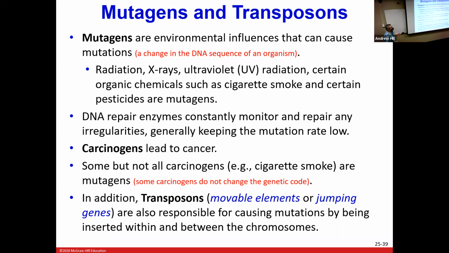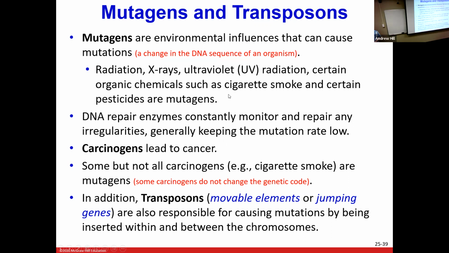A mutation, again, is a change in the DNA sequence of an organism. Here are some examples. Radiation. In a lot of comic books this is a favorite thing: a scientist gets a huge dose of radiation and now he has superpowers. X-rays, and cosmic rays coming from the sun. UV rays are also mutagenic. UV rays are essentially just light that has a very short wavelength, but a lot of energy because of that. So it can break DNA within your skin cells, for example.